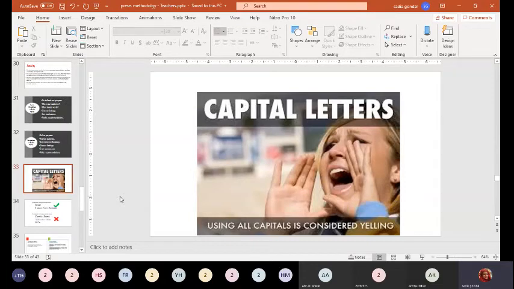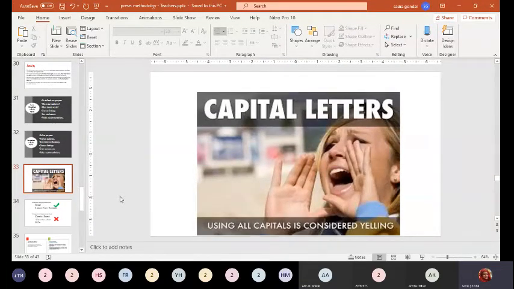One more thing that most of the students do when they are designing their bullet points, they think that if you're going to use capital letters, it's going to make more impact. No, I'm sorry. Capital letters, when you're using in the netiquette, in the net environment, or you might say in the digital environment, it's highly non-professional, unethical, and it's just like, as if you are shouting at the other person.